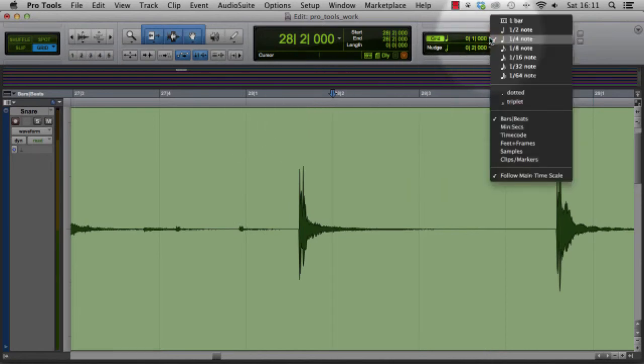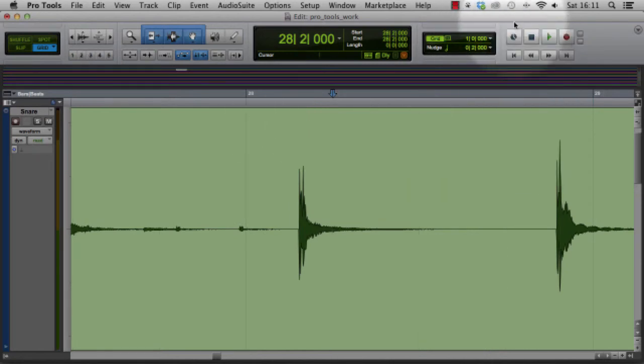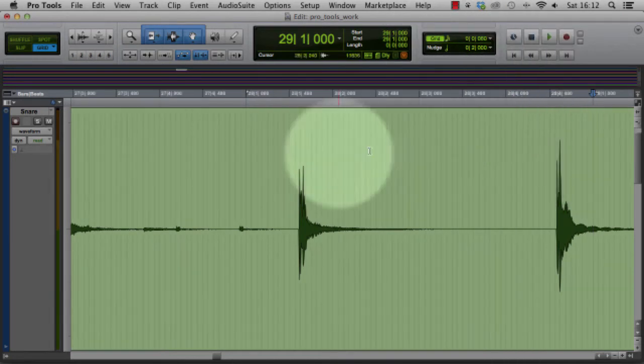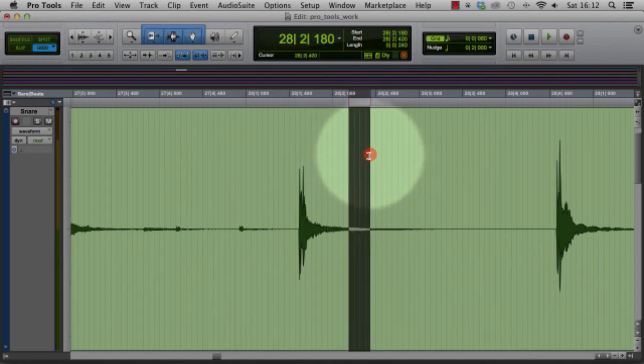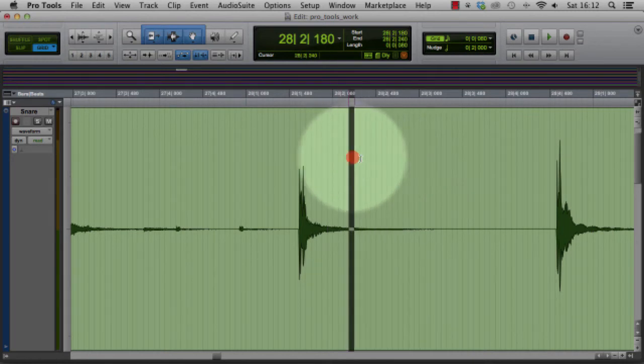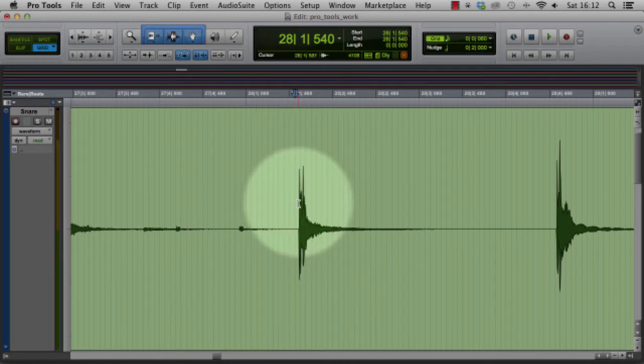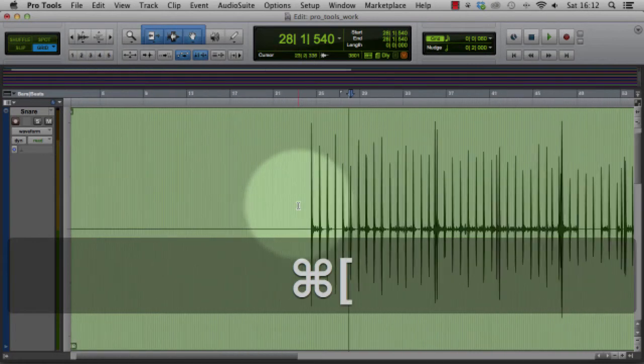And the grid values are set here. So if I set bars, for example, and click in the middle, it's only going to jump towards this one or this one over here. Whereas obviously I could go individually, and you can see when I select as well, that is selecting for each of the grids. Okay, so let's see what this relative mode means.